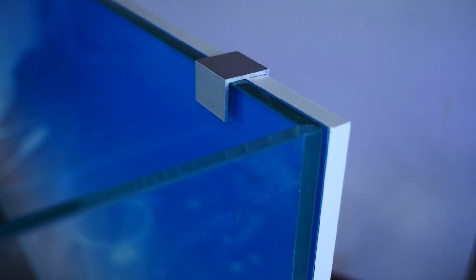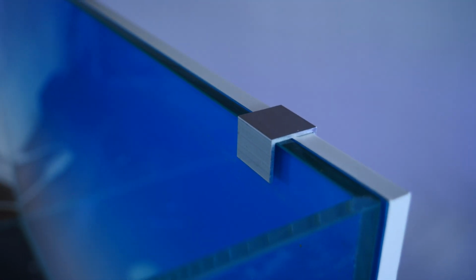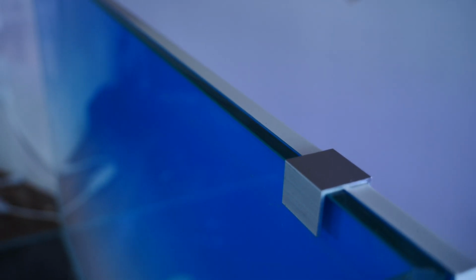When you purchase it, you'll have to specify the thickness of your tank, but you're gonna see, they do ask you a few details about your tank. I will have to say it sits absolutely perfectly behind my tank. There's no gap between it and the aquarium. It actually looks pretty great.